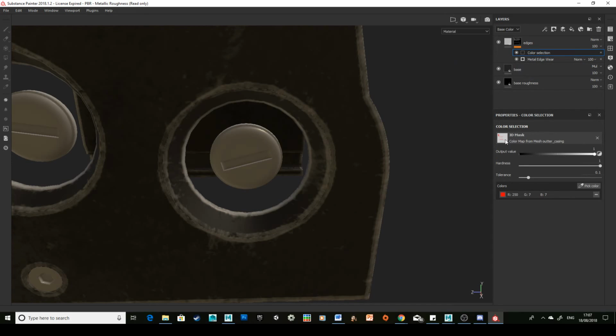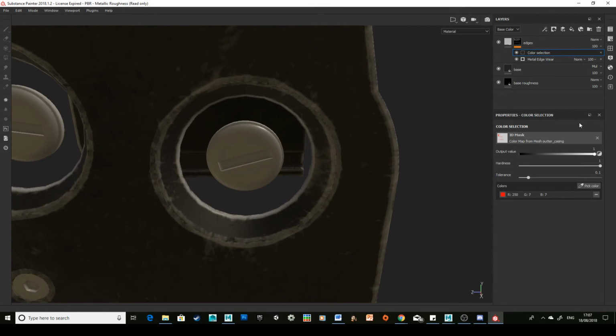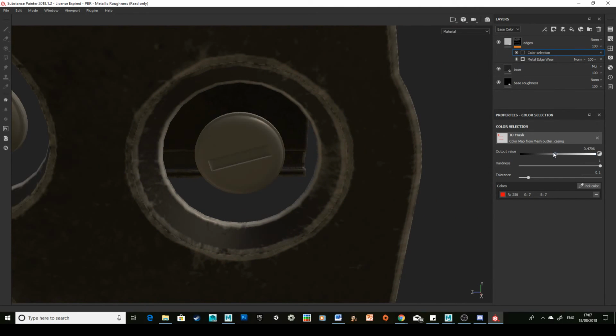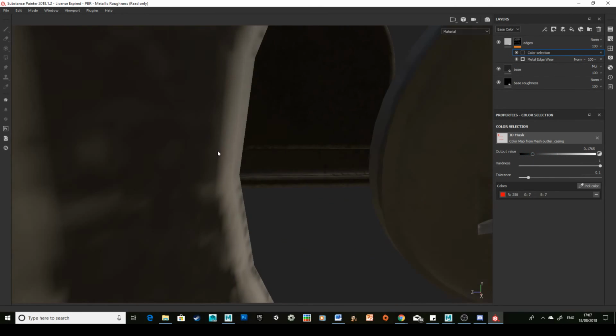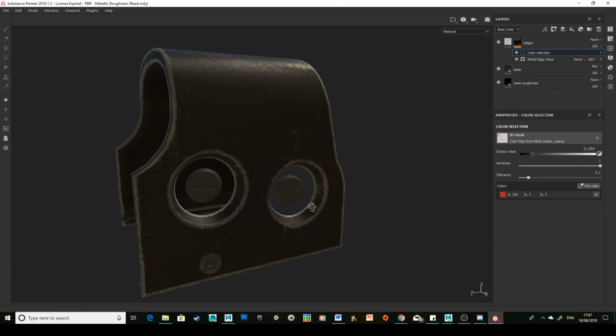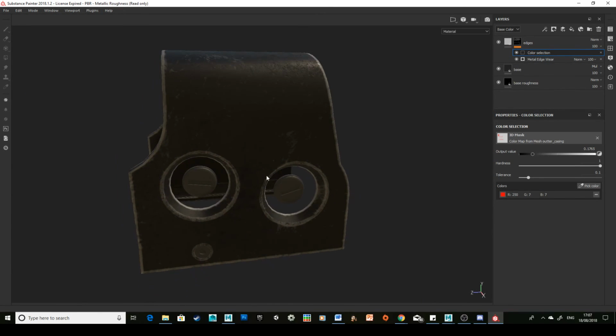So again, that's a good reason as to why you want to have an ID map as well, because you may want to add or remove certain elements from certain parts of the model as well. If you want certain effects, I can just turn that down and say, okay, I want these screws to be a little bit lighter than the rest of the model, just to make those stand out and be a bit more pronounced.